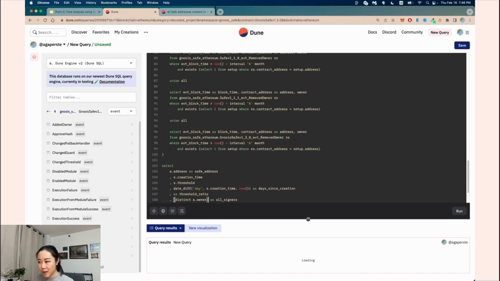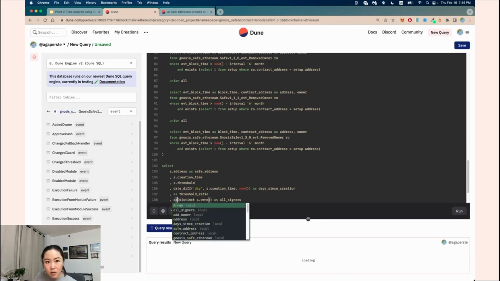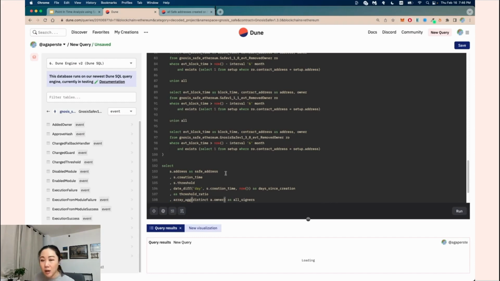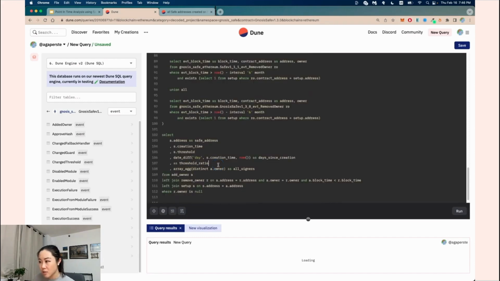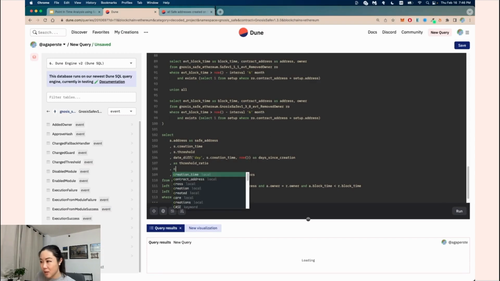So we are aggregating the rows into an array. So we are doing an array_agg function of these owners as our signers. Once we got that, then we can also get a count of the owners as our number of owners. So distinct A dot owner as num owners.